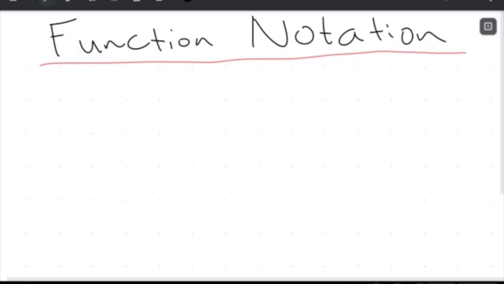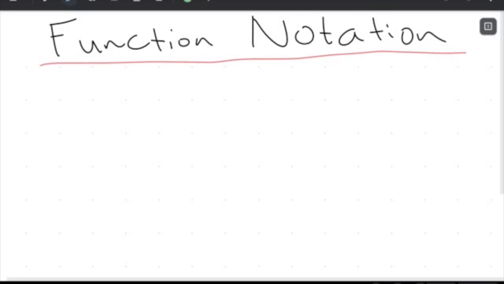Now, we are talking today about a brand new part of this function topic that we've introduced in the last couple of videos. And this is the idea of function notation. So we're introducing a brand new concept, something called a function. And since this is something brand new, we want to come up with our own ways of writing this, giving it a unique presentation so that we can consider the ideas that we've learned up until now.